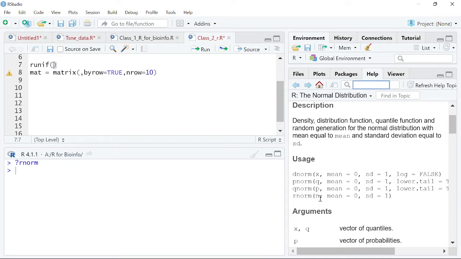So if I want to generate a total of 100 random numbers from a normal distribution, I should pass 100 here. Mean means what is the mean of the distribution of the numbers that you want to generate. And standard deviation, what should be the standard deviation of these numbers. So this is why the question mark is such an important function. So I will generate 100 numbers with a mean of 0 and a standard deviation of 1. And I will name it num.